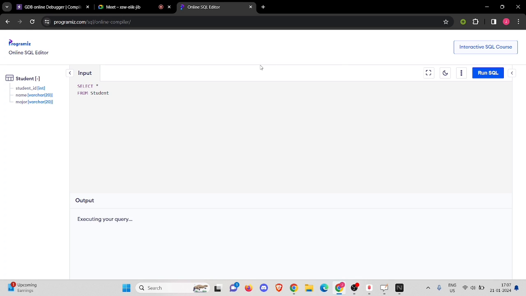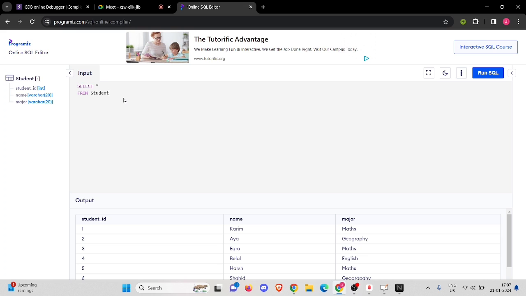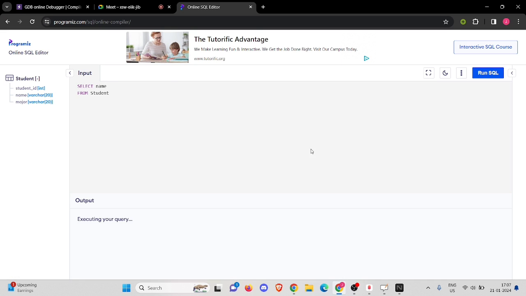Okay, so select, but I only want those students who have maths. That's the problem. Do you want their names or just the major? I want their names only. Then, for example, select name. I will have the name. But if I just run this code, I will have the entire list, all of the names that are in the table. Not all of them have taken maths, right?